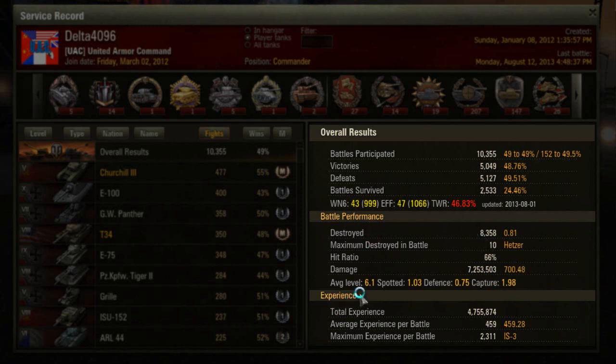The average level is the average tier level you play at, minus 6.1, which means I average playing tier 6 and up. Spotted, 1.03, that's average again. I spot at least one tank per battle myself. Defense points per battle is 0.75. That's typically a little on the low side, because it's not often enough that you're actually close enough to base, unless you're trying to head back to intercept something in time to be able to get defense points. Capture points, you can see mine is 1.98. I do a lot of capturing of enemy bases. This is why it's so high on average with the average of battles.